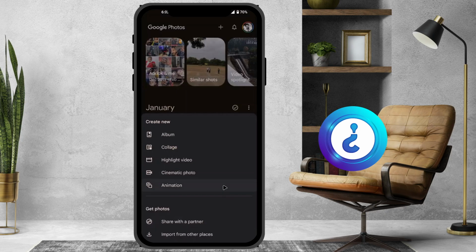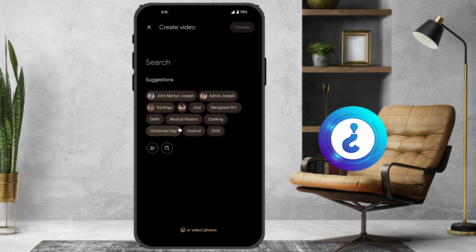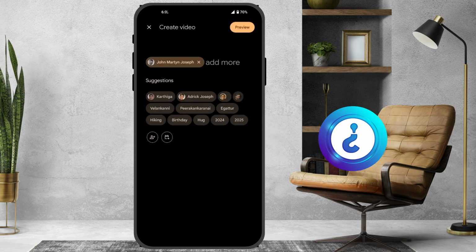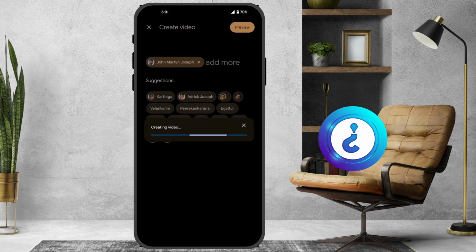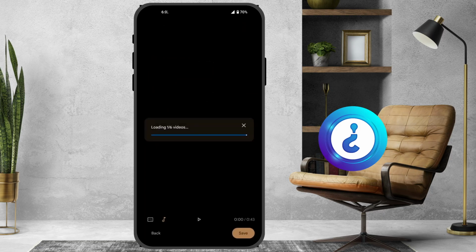And highlight videos, you can highlight the videos using this option. Just click here to highlight the videos. Whatever videos you want, you can highlight. I just choose my name and I just want to highlight the previews. So I just create, and automatically the generator will open to create a video for your name. You can choose whatever photographs you want, and you can create a video with the highlight option. It will take time to create your video.